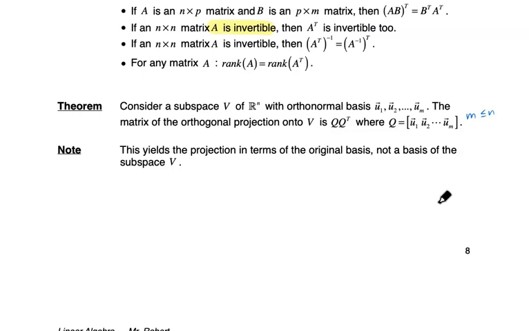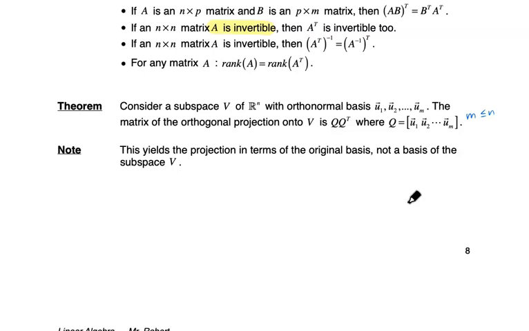So we will just feed that machine any vector we want or any number of vectors, and it will always output the orthogonal projection. Quite powerful, and this is the difference between 5.1 and 5.3, this new ability that we have to find what the matrix of the orthogonal projection is, whatever the subspace is.